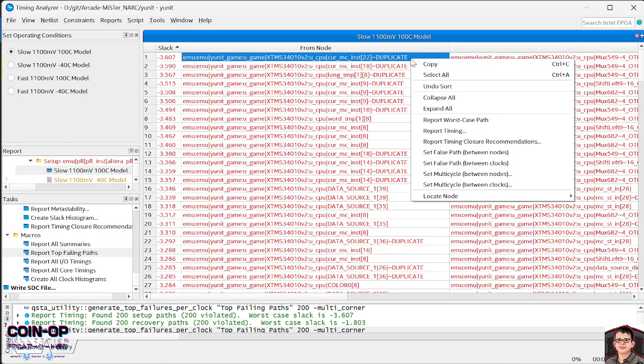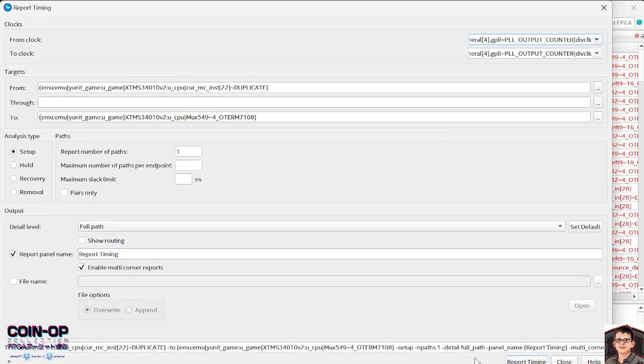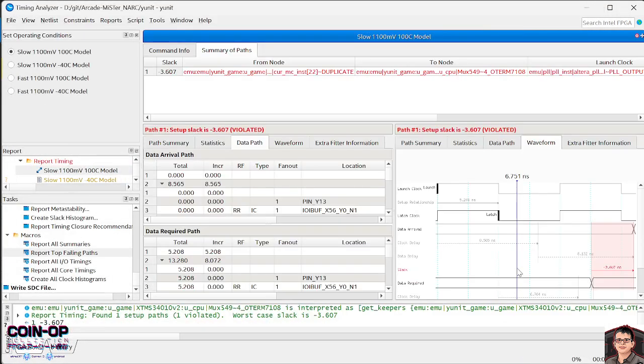So what you do is you right click and you report timing. Just click report timing, and always choose setup. Like I said, I'm only concerned with the setup usually, because the rest of it resolves on its own. Once you get the design corrected, the rest of it just kind of falls into place. But you want to see what the problem is. So you do report timing, and you get these fancy charts.